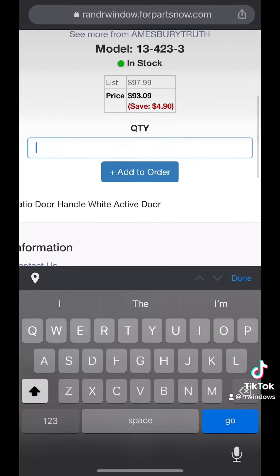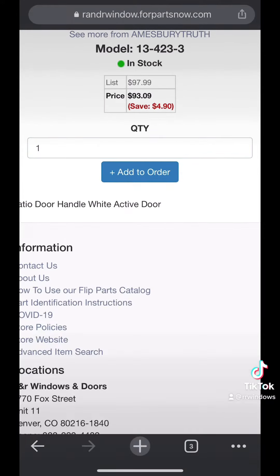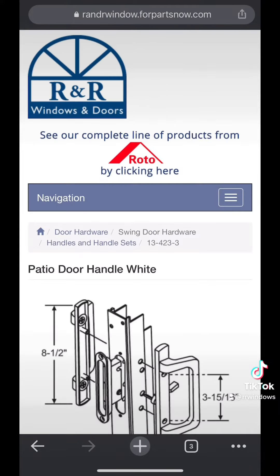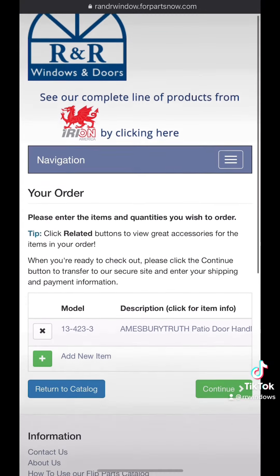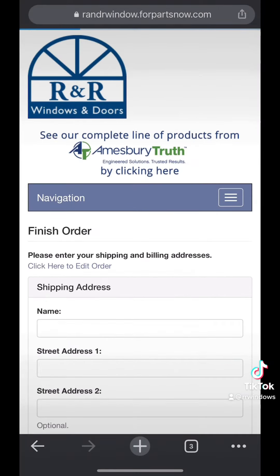Because this is a drop ship order, there is a $50 order minimum. If your order does not meet that minimum, there is a handling fee that will be added to the order, which is shown to you at checkout before you process the order. Thank you so much for your business, and hope you have a great day.